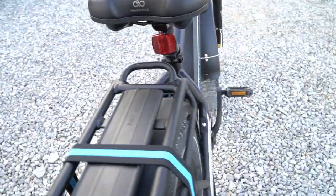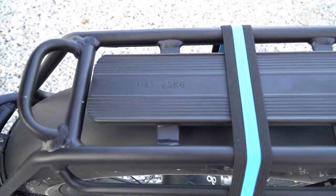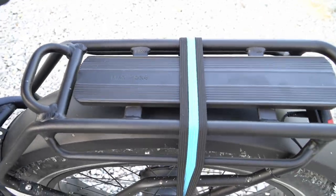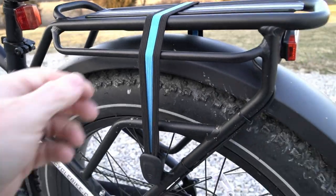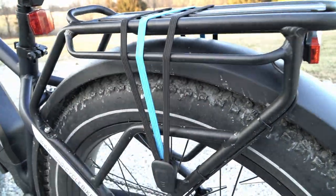Moving on back here, you can see max capacity on the built-in fender is 25 kilograms. So, you know, talking 50, 55 pounds, somewhere around there. And then check this out, this strap system. It's got three bungee straps here. This came factory like that.